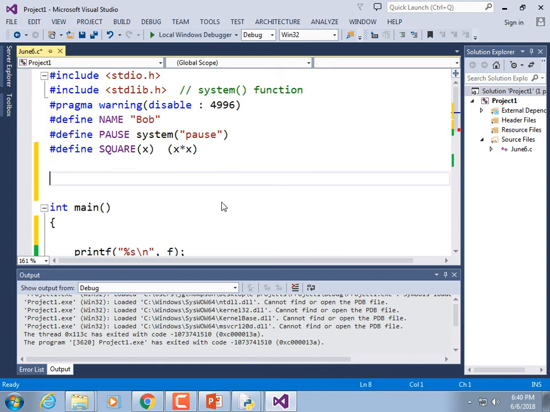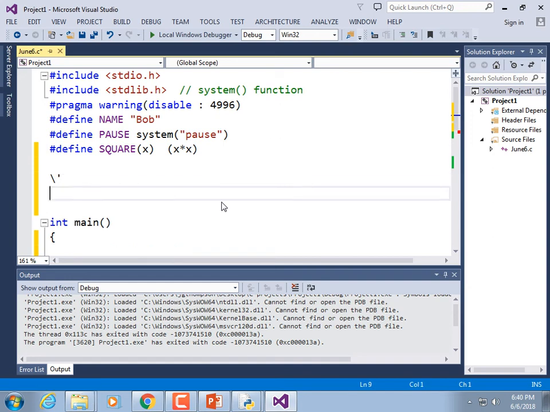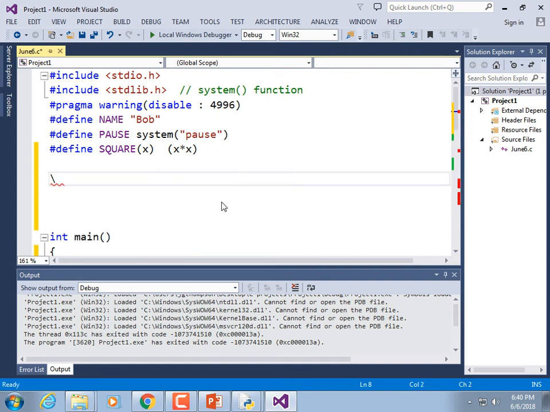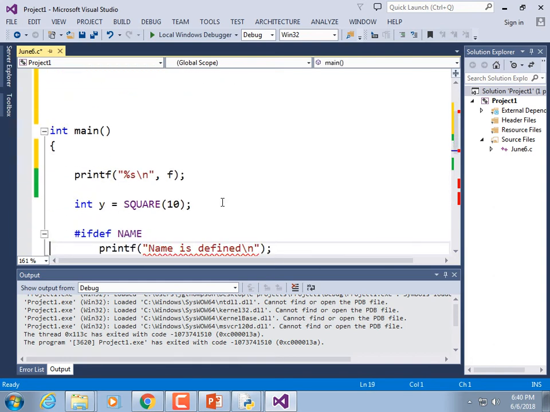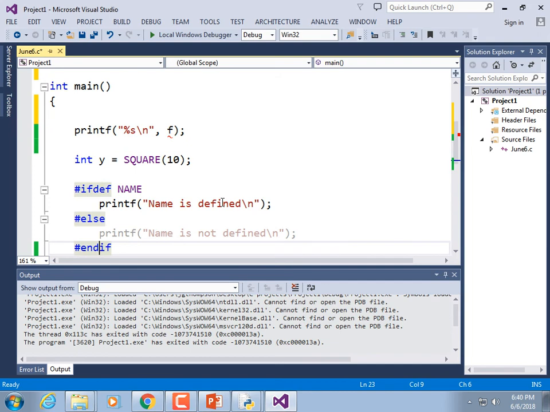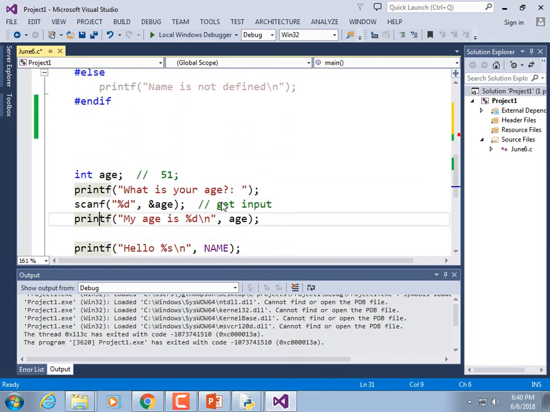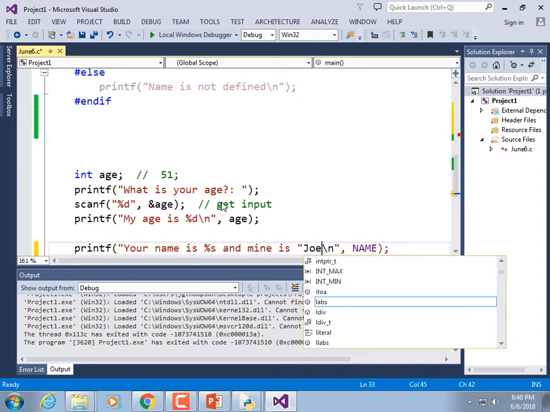And there's other ones. There's the escaped quote. Why do you have that? Or the escaped double quote? Because what if you wanted to say, down here, "your name is %s and mine is Joe."